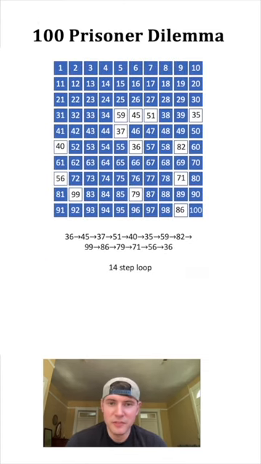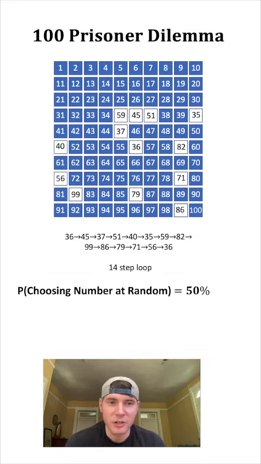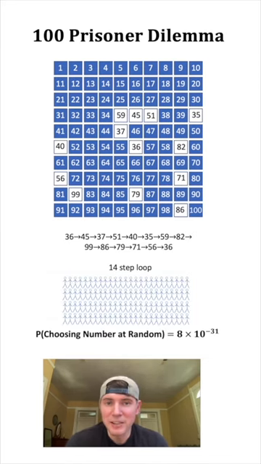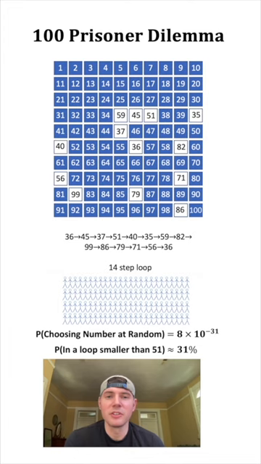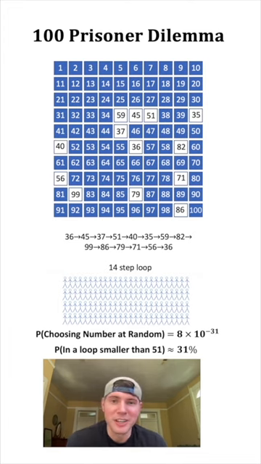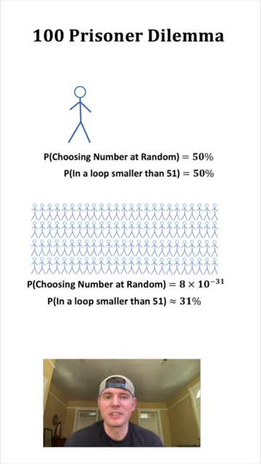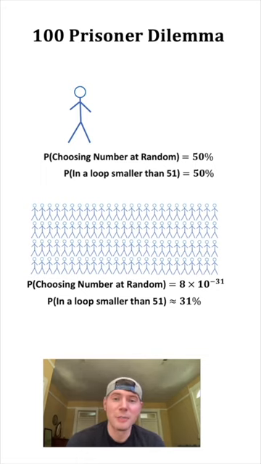Using this method, he shifted his probability — not the probability of choosing his card at random, but it's now the probability that he is in a loop of less than 50 numbers. And this probability happens to also be 50%. But if we look at the group as a whole, now using this strategy, instead of the probability of success being random, it's going to be the probability that every prisoner's number is in a loop of less than 50 numbers. And this probability ends up being around 31%. It's a fascinating situation where the individual's probability is the same, but the group's can be greatly improved. It works because they're no longer independent events like before. Now everyone's success depends simply on the breakdown of the loops in the boxes.